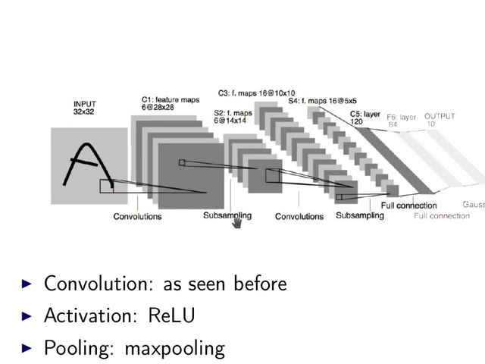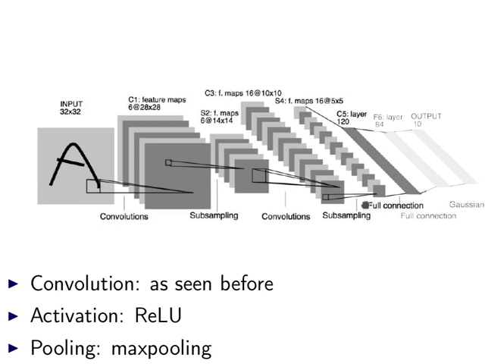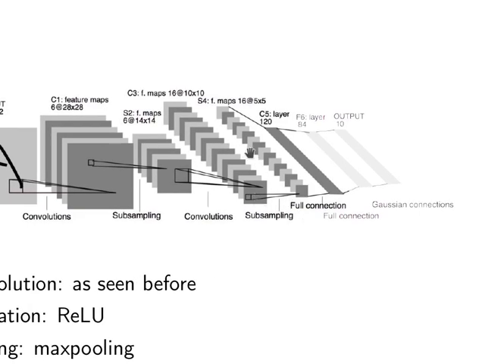The second one is a subsampling, a pooling layer, reducing it with the factor of 2. So now I have 6 feature maps, 14 by 14. I perform yet another convolution with 5 by 5 filters. Now the result is 16 filters, 10 by 10, 16 feature maps with 10 by 10 size. I perform another subsampling resulting in 5 by 5, in this case 16 5 by 5 feature maps.